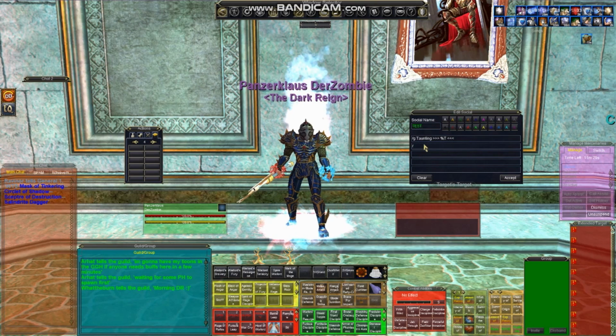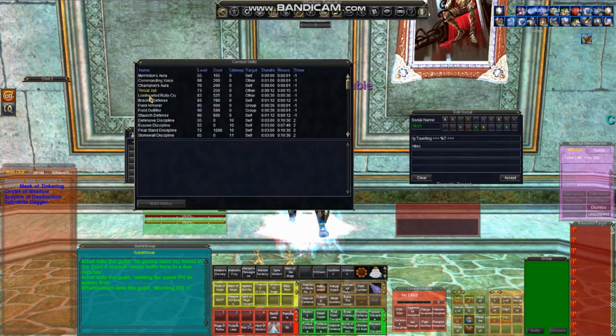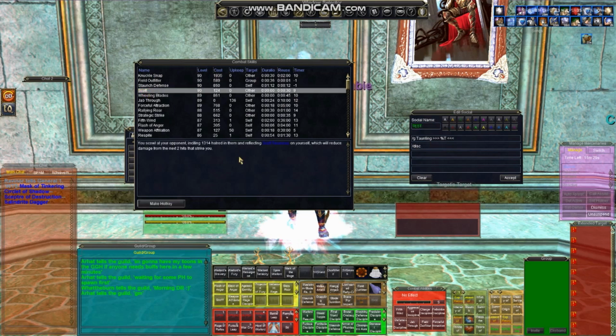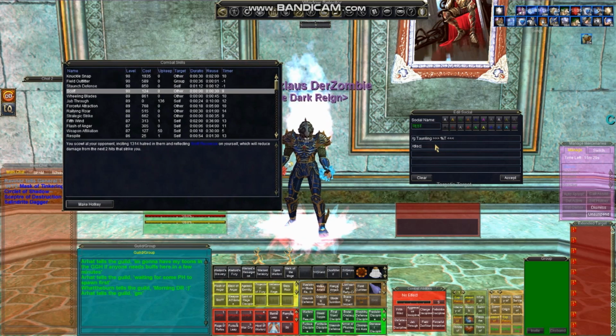All right, let's go. Disc. Disc is for the combat abilities. So I will have a combat ability that is taunting for this code. Let's say Scoff. Scoff raises hatred plus reduces the damage of the next 2 hits you're going to get struck by as a warrior. So that's kind of cool. The disc code is for the names of the spells, so Scoff, the combat abilities, discs.